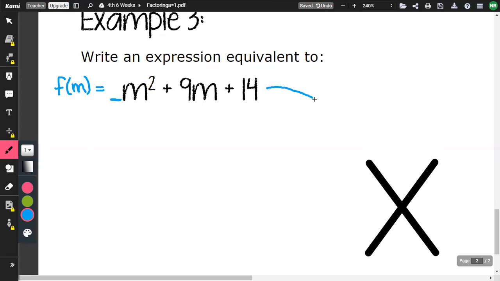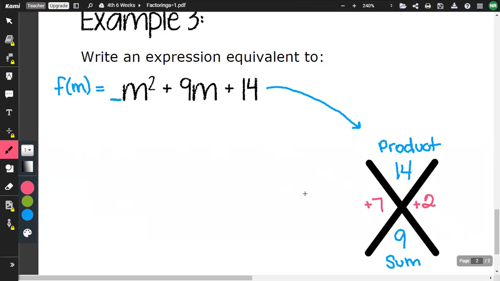So I'm going to take that 14 and it falls to the top. What number in the bottom? 9. All right. The 14 represents the product. 9 is the sum. All right, so now you go ahead and tell me what two numbers multiply to get 14, but add up to get 9. All right, I heard 7 times 2. 7 times 2 is 14. 7 plus 2 is 9.